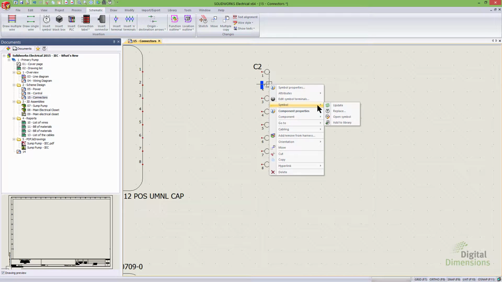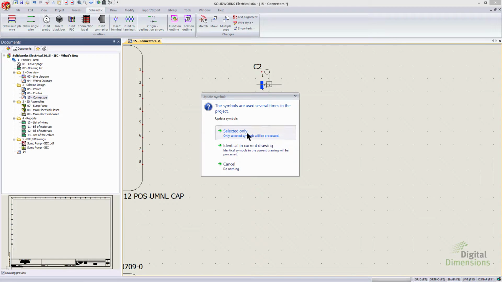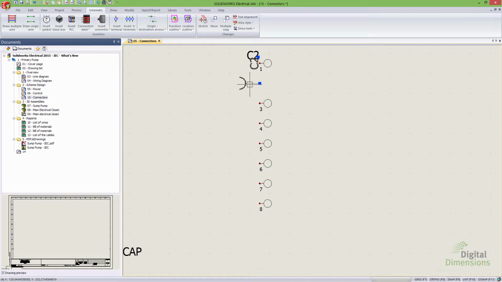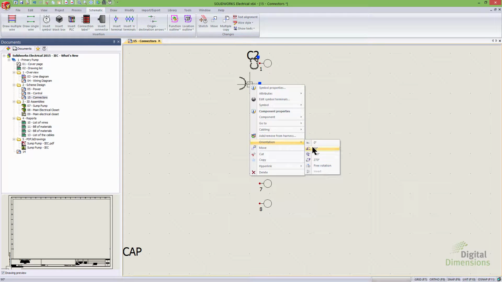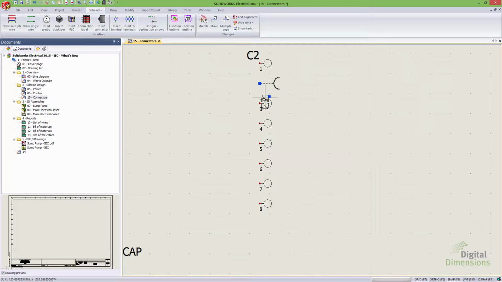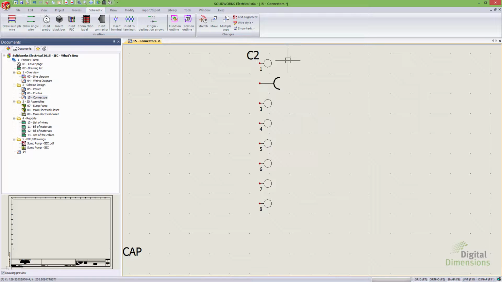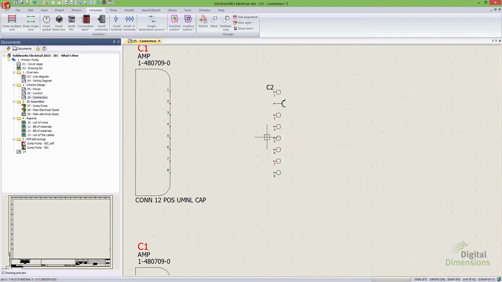So I'm going to right click over that one specific symbol and say replace, only selected. And then I get back into the symbols library. I could pick out the one I'm looking for. Maybe I'm doing the female pin there. Again, orientation might need to be fixed, so I'll right click and I'll do a rotate to 90. And it also gives me an extra symbol because that's one of the attributes part of that. So I'll just right click over it, symbol properties, and say I don't need the symbol mark for that particular one. So now I've got a majority of my pins one way, and then I've got the one that I need to replace swapped out.